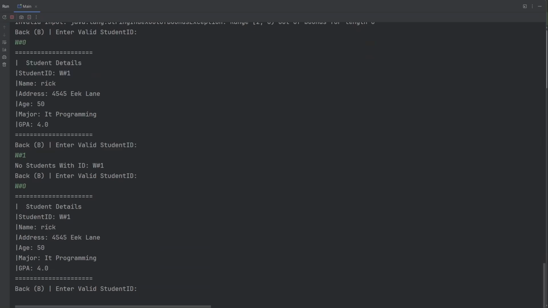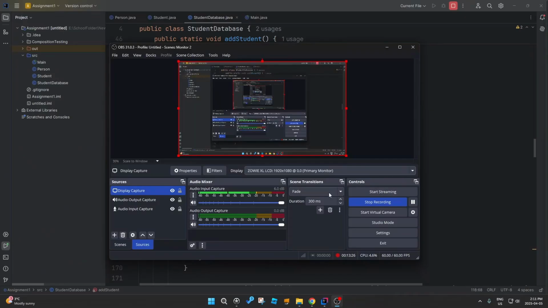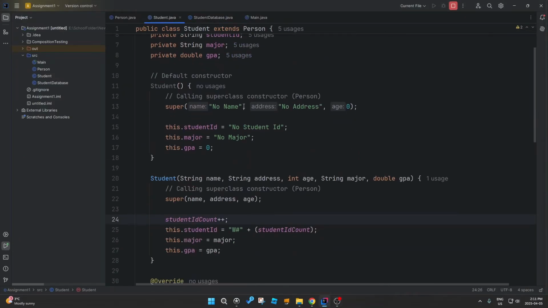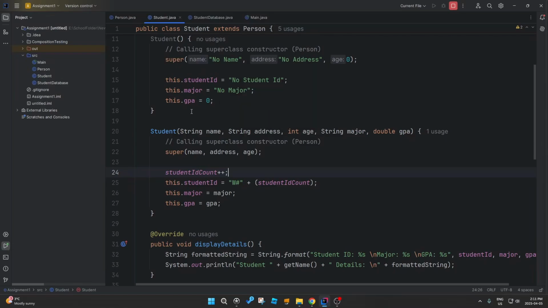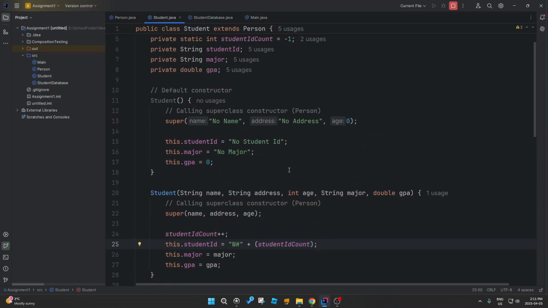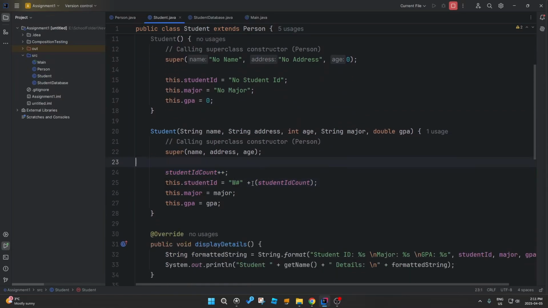And so I can try to fix that error too. So if I go here, I go into student. Whenever I create a student, I increment their ID count by 1. So all I do is I increment a student ID count, and then I concatenate this string with this integer.